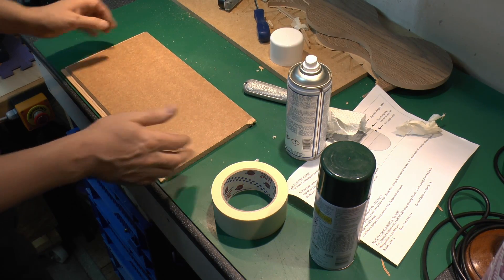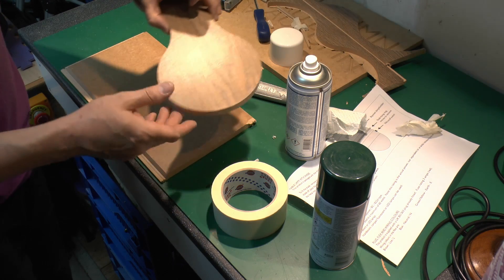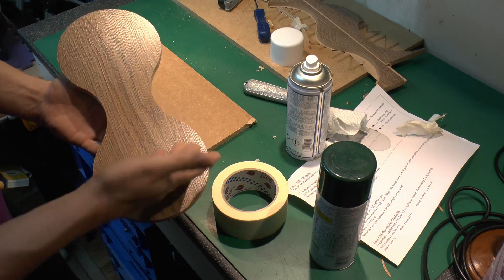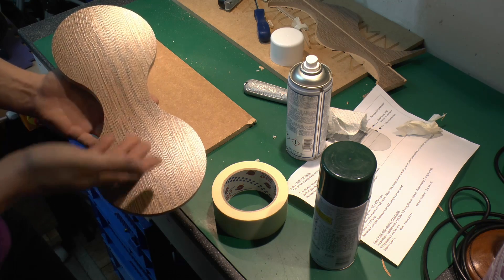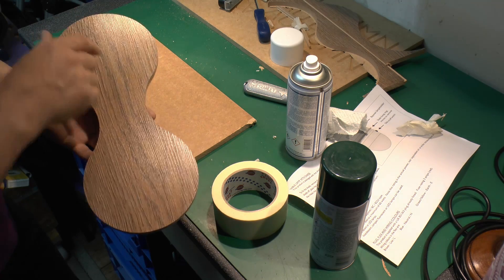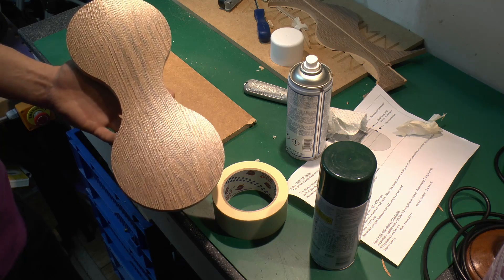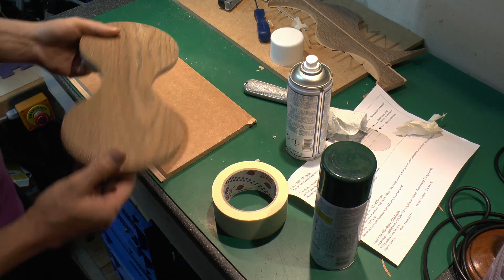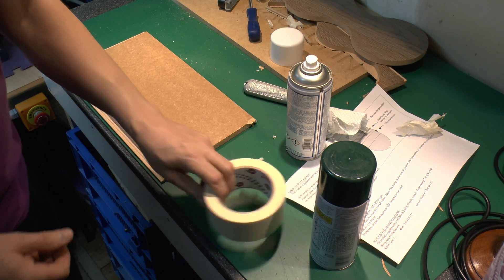Now of course to clamp this in place, we can't really use any clamps on the actual thing because this has to cut around all of the actual perimeter, so any clamp would be in the way. And this doesn't actually have holes in it, so we can't really clamp it in the middle either — although we're just going to end up with one hole in it, but one hole would be no use because it would just swivel and pivot all over the place.